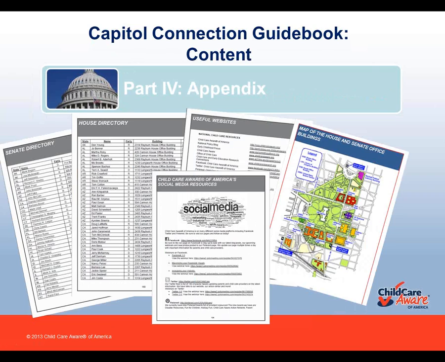Also, it's not shown here on the screen, but we also have information on commonly used federal legislative terms. As you can see here, there's a map of the House and Senate office buildings. And also new to this section is our social media resources, which is kind of like a one-pager on our social media information available to everyone.